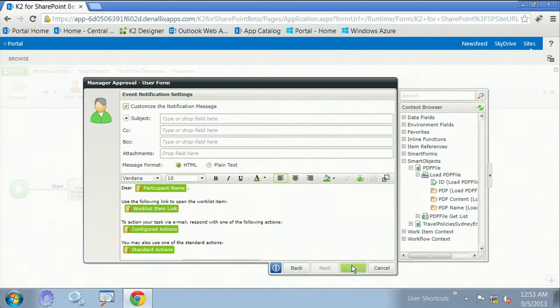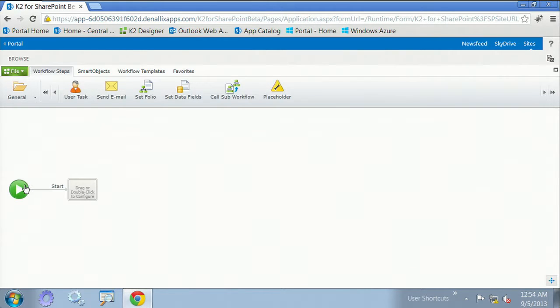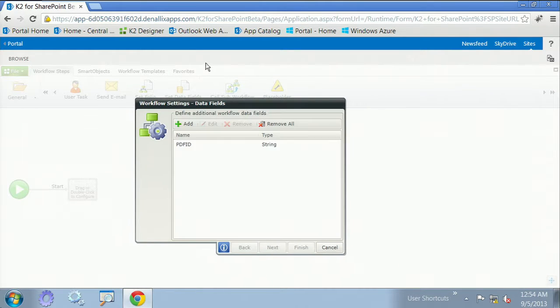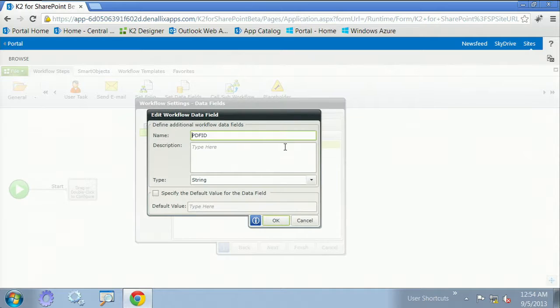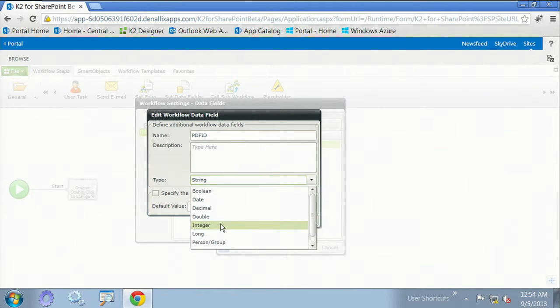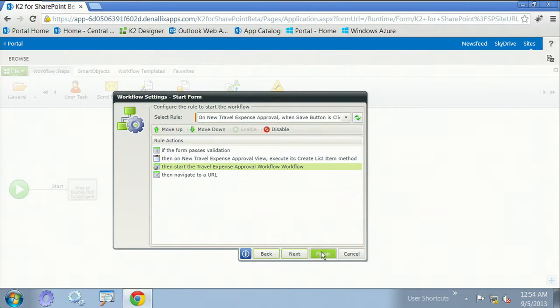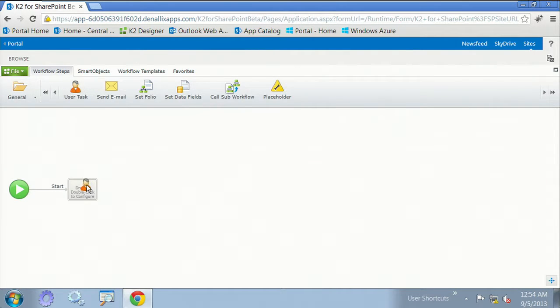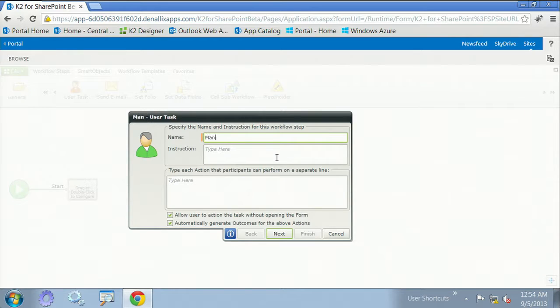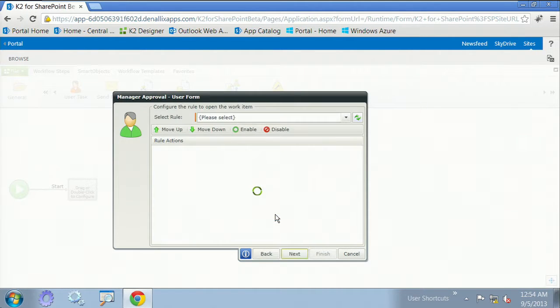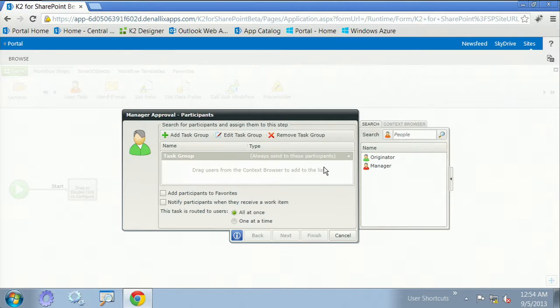Okay, now because I'm talking and working at the same time, I think I made my variable a string, and it should actually be an integer. Sorry, but I'm not going to fix that because I've made that mistake before. That's okay. So let's quickly wire that back up. This was manager approval. Approve and decline. Quickly assign it to ourselves again, then we'll be back on track.